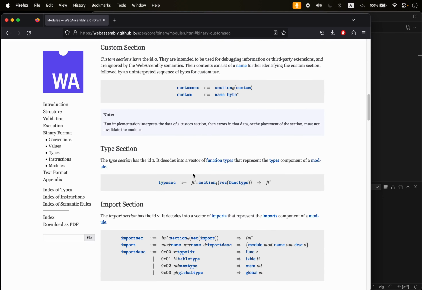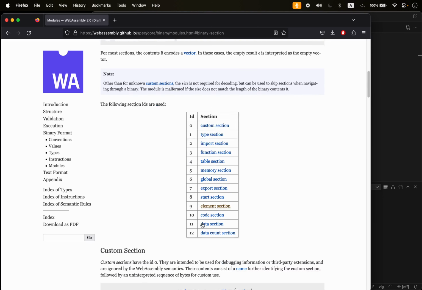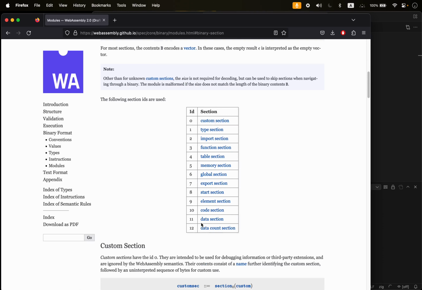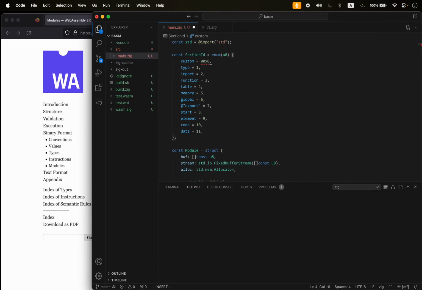And I actually want to make these their hex numbers instead, because that's how we're going to be seeing them in the binary. So 0x1, 0x2, 0x3, 4, 6, 7, 8, 9, 0xA, and 0xB.